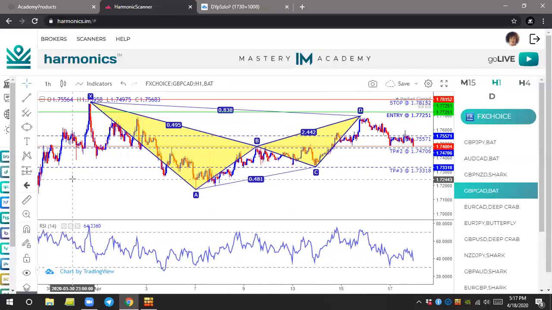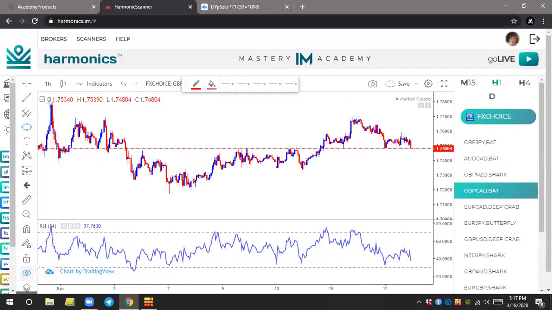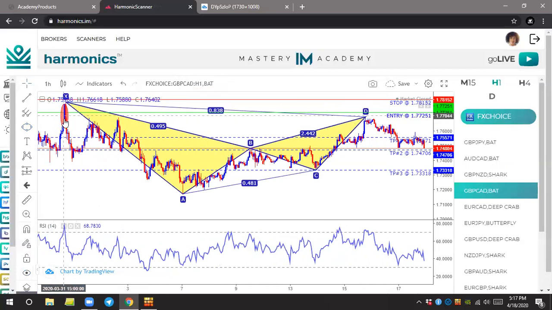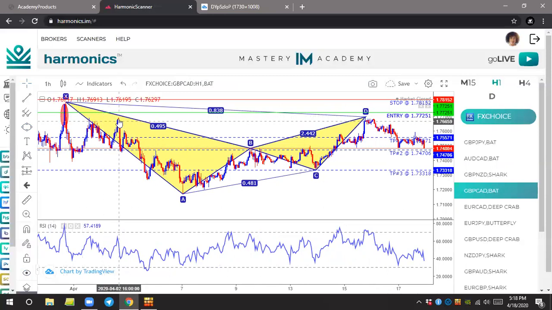So if we look to our left, we have relatively equal highs right here, guys. But what else do we have? A bearish order block, right? Simply from right here to right here, we have a bearish order block, okay? And what I always preach is that you want to take your 50% of that bearish order block, and this could be a very good area where price can come into and then fall from. Well, notice how we have these relatively equal highs right where this order block is.